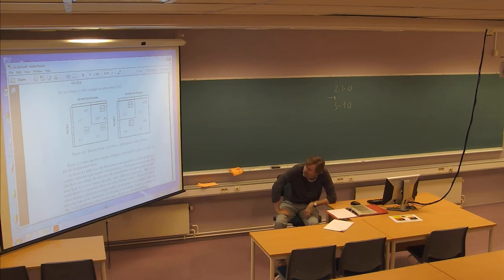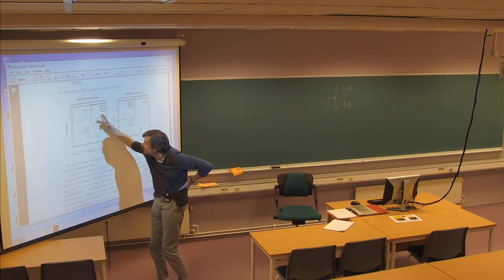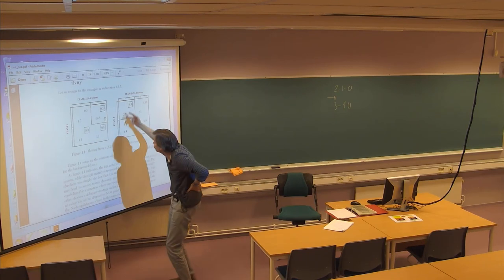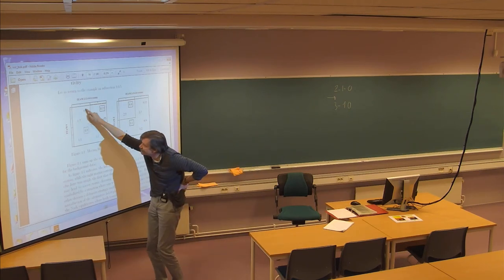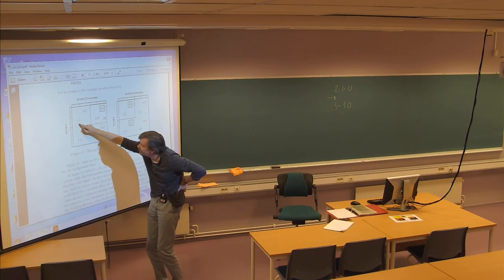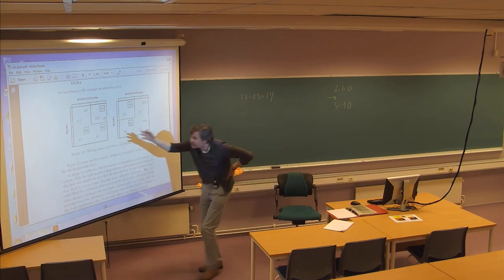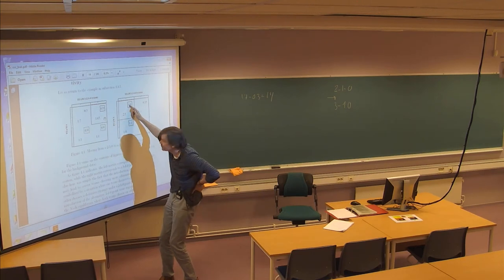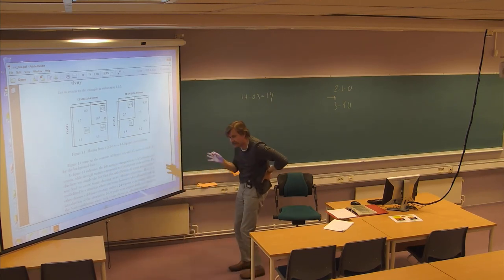Now, if we look at the situation here, we can see something. If we look at the distance between the teams in this Nash equilibrium, and compare it to this Nash equilibrium, we see that something has changed. Here, for instance, there is a distance between team 1 and team 2, which is 1.7 minus 0.3, which would be 1.4. In this situation, there is a certain distance between the teams, and in this situation a different distance. That's obvious, because it's a different point system. But we will later see that this is a general thing that happens here.